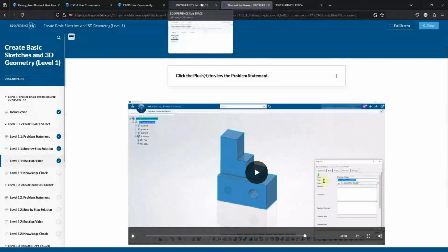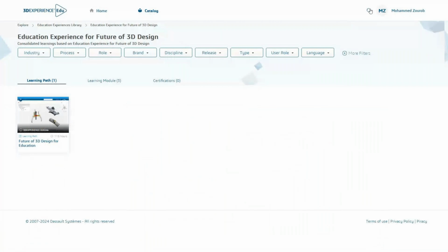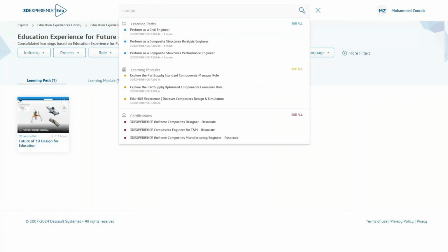There are also different topics. If I come here, I can search any specific topics I wish. If there's a specific role, for example, if I'm interested in composites, I can see that there are composite related classes. It could be sometimes for specific applications, as you can see here, marine and offshore. A lot of times it's also about aircrafts and mobility vehicles and so on.